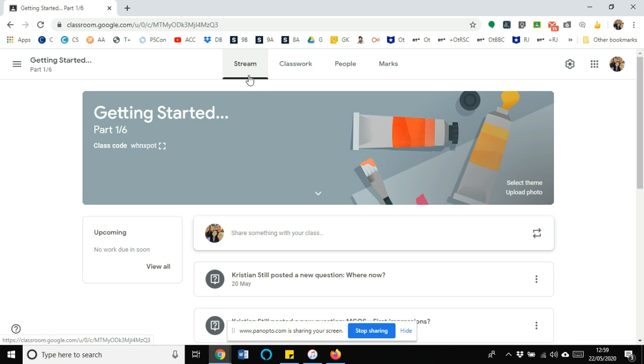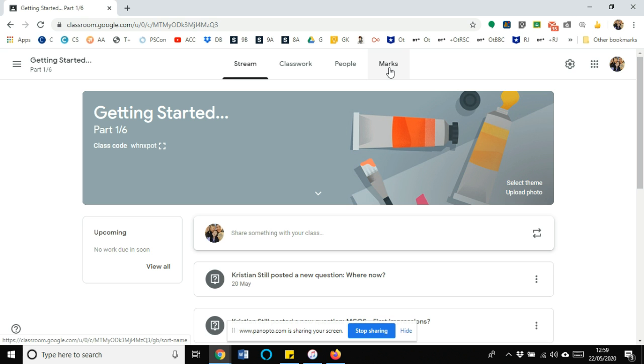I'm going to take you across the top of the course now. At the top of the window, you have the hamburger in the top left hand corner, and that gives you access to all your class courses. The name of the course, Getting Started, is a good icon to know, as it brings you back to this page for most of the opportunities. Following along to Stream, where all the news and communication occurs. Classwork, where you'll spend most of your time. People, that's the students and teachers associated with the course.